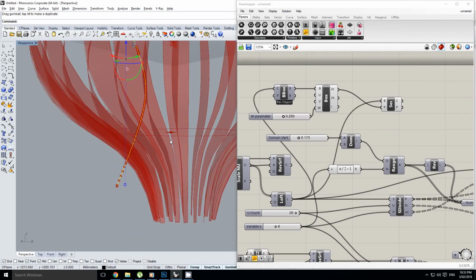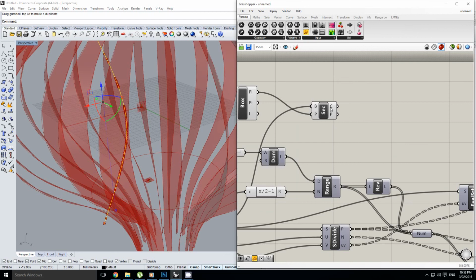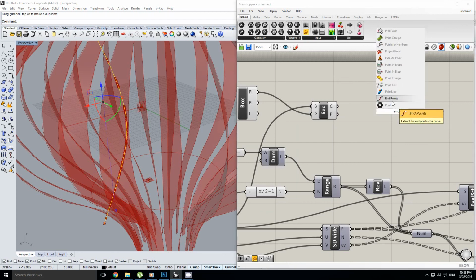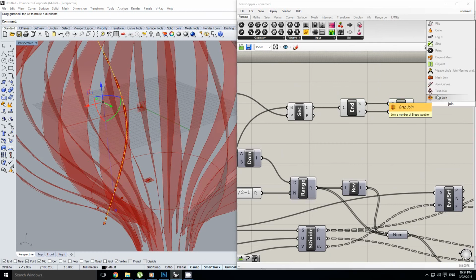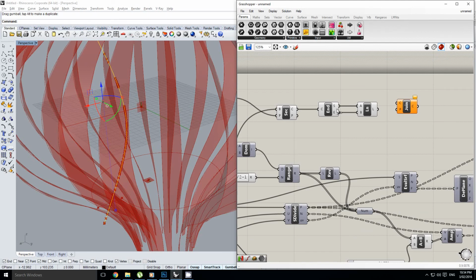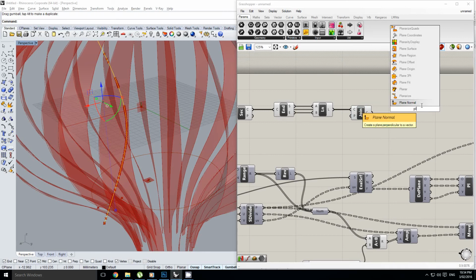Now we just need to close this curve, so we can grab the endpoints of that curve, plug it in, and then make a line 2 point between these. We're going to join the section curve and this curve, and then we'll make a planar surface.